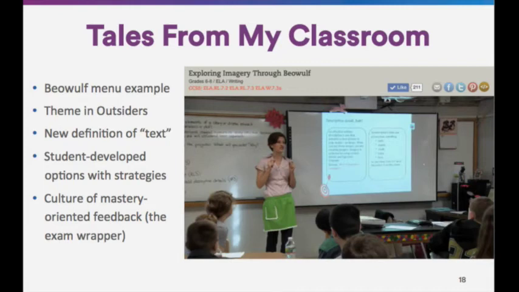Also, one of my goals in seventh grade is I wanted them to really understand the theme of how people segregate themselves. And I was going to use the text The Outsiders. And then I realized the reading level is pretty high for an inclusive classroom where I have a lot of students that have very different cognitive backgrounds and very different attention issues. And The Outsiders is a long book. And if I really want to know if they understand how groups segregate themselves, I'm going to give them a choice. They can read a chapter of The Outsiders, or they could read Dr.